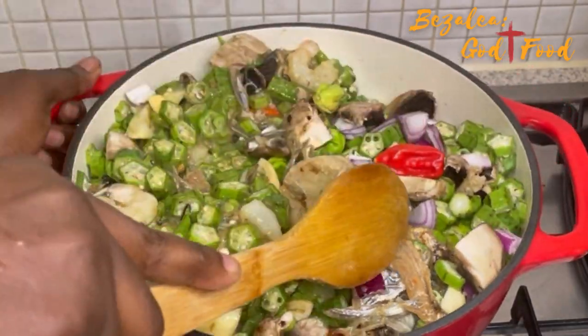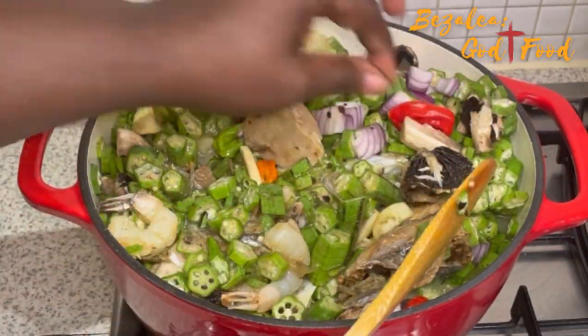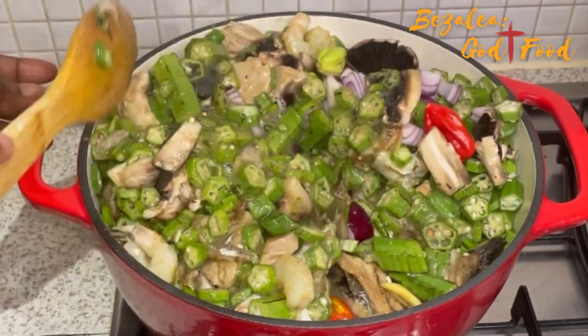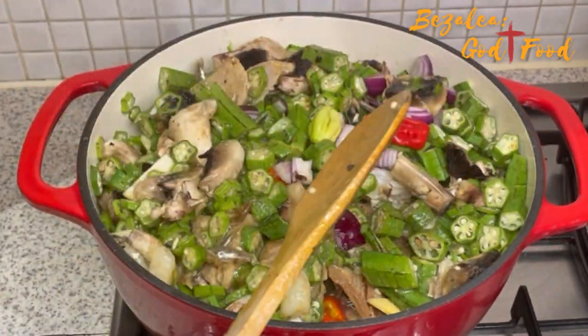So you give it a good, very good stir, and I'm removing little bones from the fish. Okay, and then that is it. This is very simple.